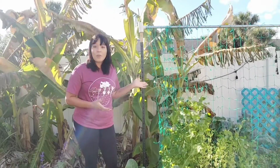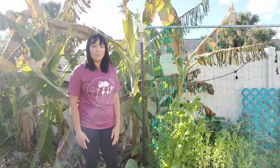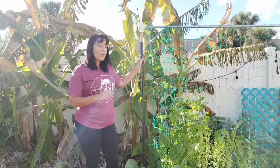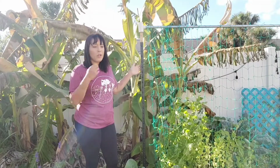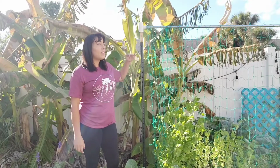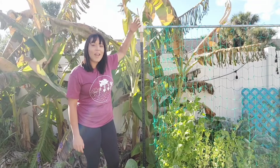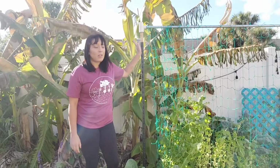The materials are pretty cheap, and it's something that I can assemble by myself without any tools. So really quickly, I'm going to show you how this works. All you need are 2 T-posts. So this one right here is a 6 foot or 7 foot tall T-post. The taller the better, to be honest, because the more growing space that you have vertically, the bigger your plants are going to get and the more production you're going to get out of it as well. So the taller the T-post, the better.